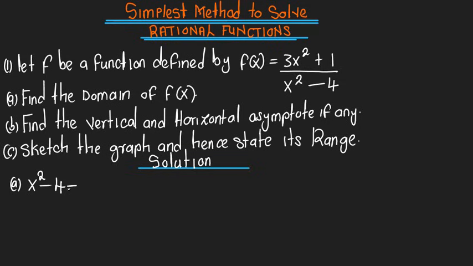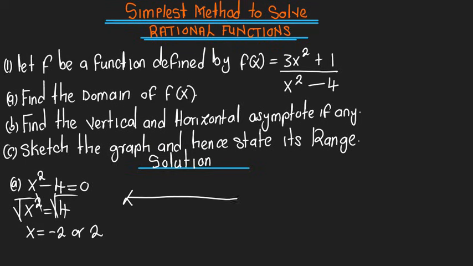x to the power 2 minus 4 and equate it to 0. Then x to the power 2 is going to equal 4. This is going to be squared and squared, and my x is going to be negative 2 or positive 2. If I put this on the real line, I'm going to have negative infinity, also positive infinity on the other end. So this is going to be negative 2. This is going to be 2.